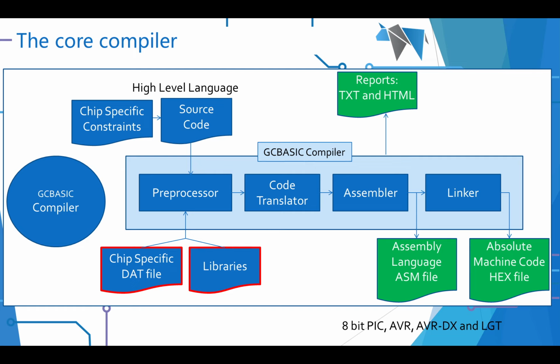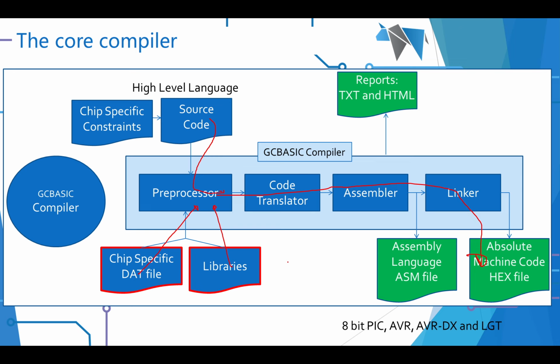And so what we've got is this architecture where we take source code and pre-process it, and I'll just use my pen. We take some source code and we pre-process it, but we suck in some stuff from the DAT file, which is a description of the chip, and I'll show you how we do that in a minute, and some libraries. And from that, we would then get the specific pulse width modulation code. It would then go through the assembler, and produce a hex file. Okay? I mean, that's what it does.